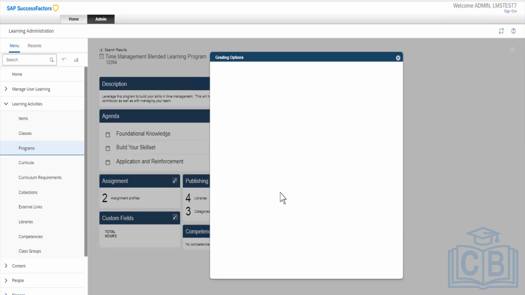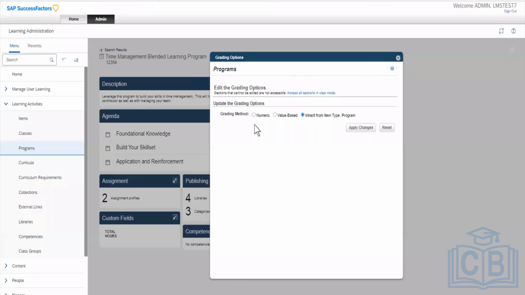Coming to that. Let me show you the grading option. When you have completed a program, how would you be able to understand the grading option? How do I want to grade this? Do I want to grade it based on numeric values, or value based, or inherit from the item type? Whatever I defined in the item, do you remember when we were doing it?